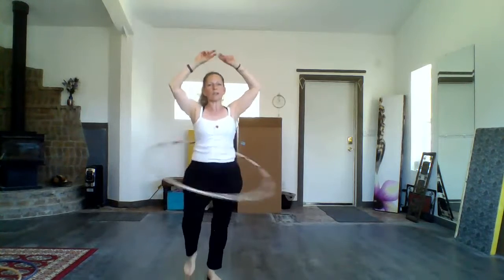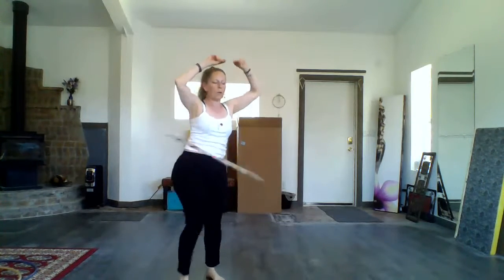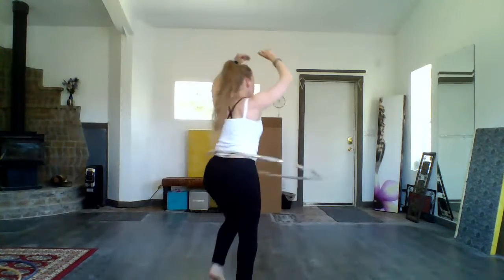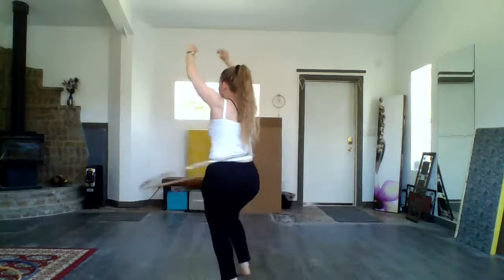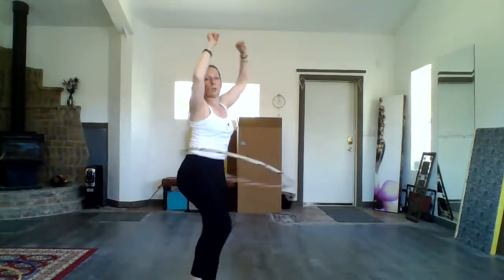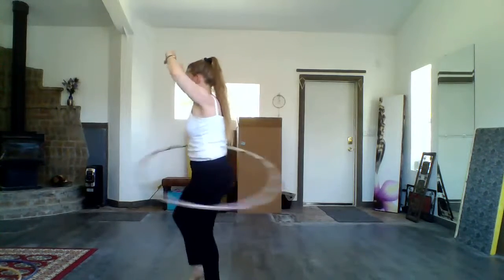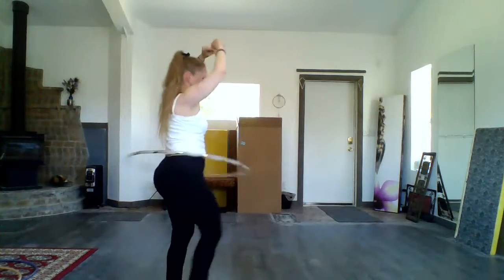So let's just do a little toe tap, toe tap, toe tap, toe tap. Remember that if you need to keep the hoop going, you can turn in the direction that the hoop is rotating in. That is going to be your in spin and the easiest thing to do to keep your hoop up. Tapping, snapping, snapping, snapping, tapping, and keeping everything raised up.